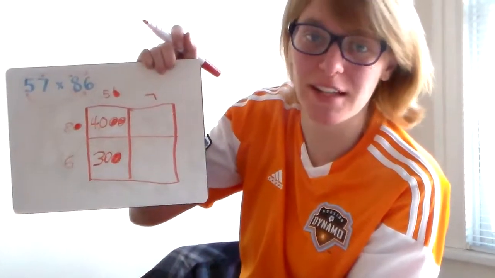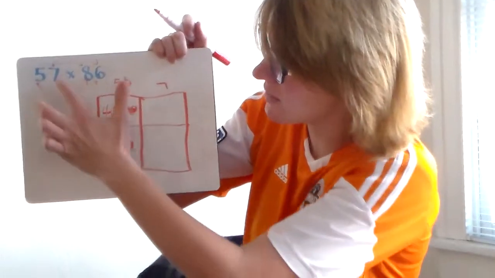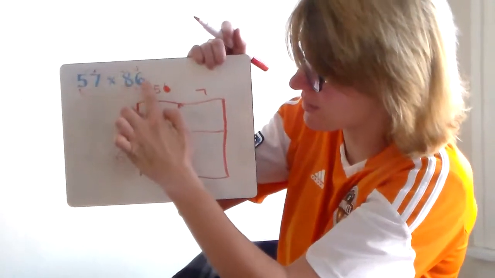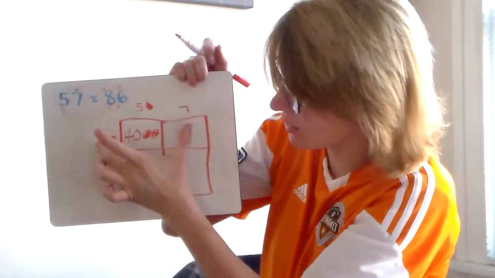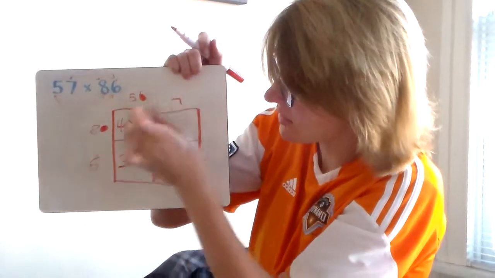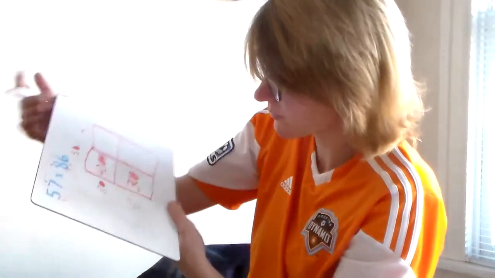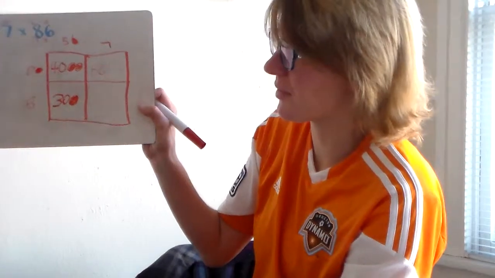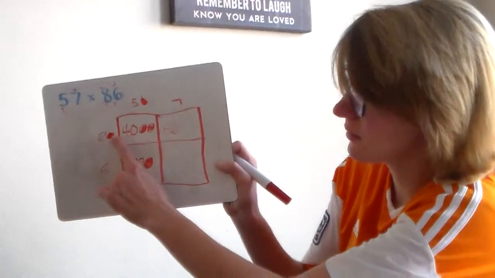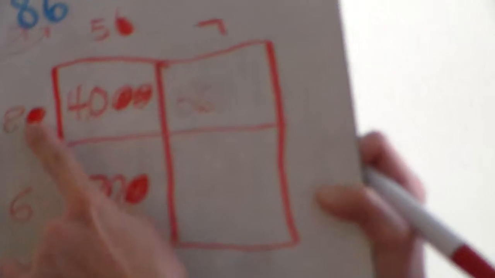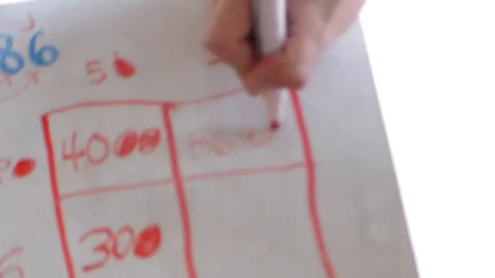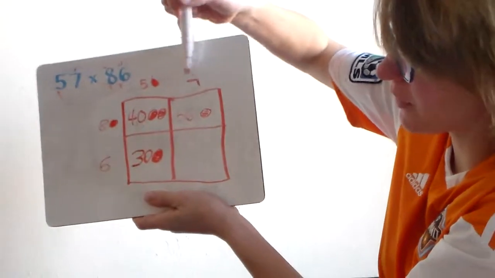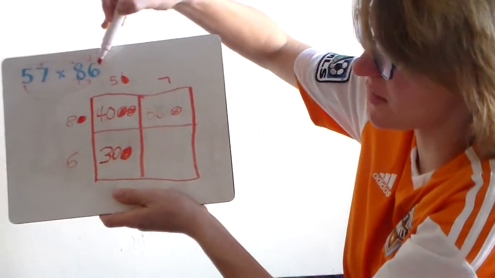Now, once again, someone's feeling left out. The number that's feeling left out is the number 7. So we're going to do 7 times the 8 and 7 times the 6. 7 times 8 is going to go right here because this is where they would meet. 7 times 8 is 56. But I'm missing something. I'm missing this 0 because it's not just 8, it's 80. So this has to become 560.